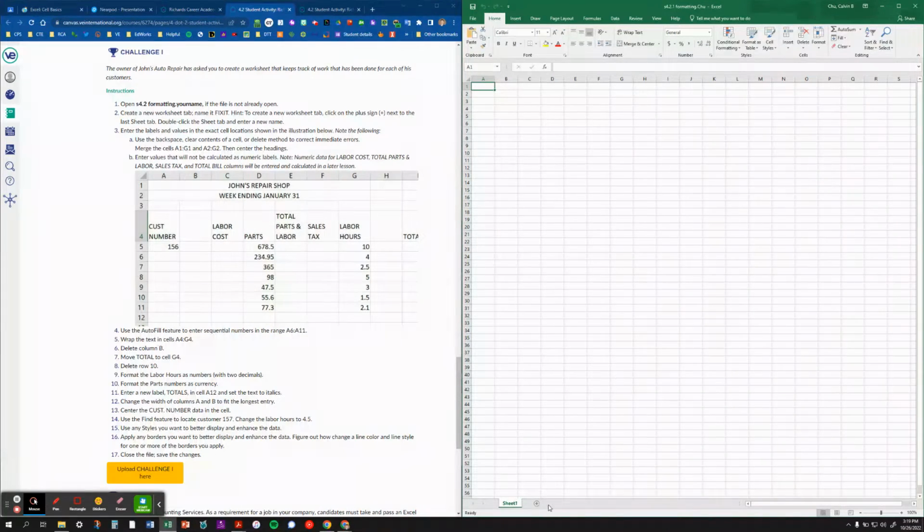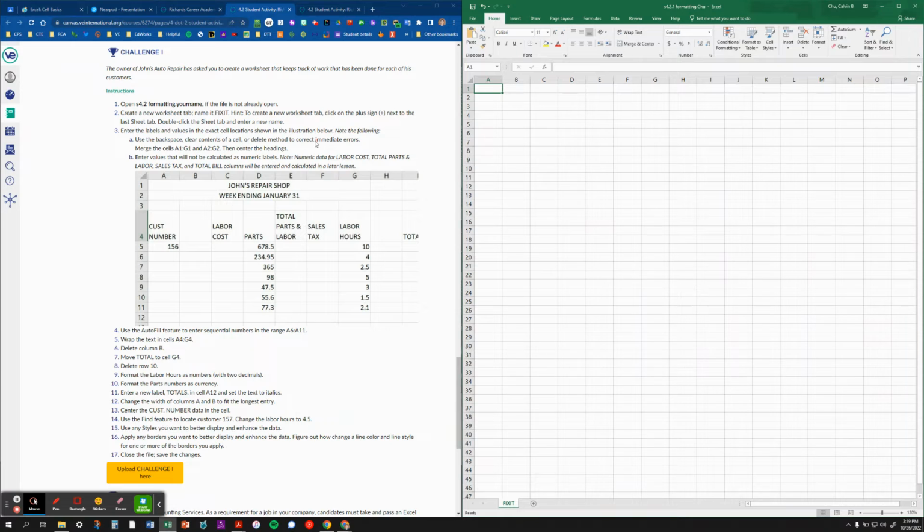You're going to go down here, press that plus sign, and we create a second tab. Actually, we don't need to create a new one because we're starting from scratch. So if you want, you can still do that. But to rename it, we're going to double click on that name. I'm going to name it Fix It. Okay. And I don't need this anymore, actually. I accidentally created it. Right click, click on delete. So we get rid of that sheet. We don't need that. I'll zoom in here so you can see a little better.